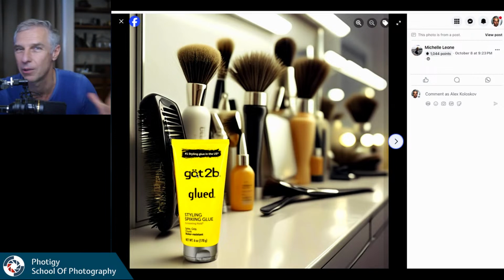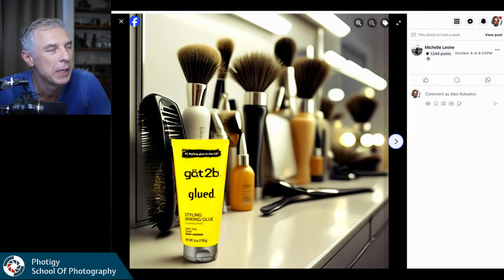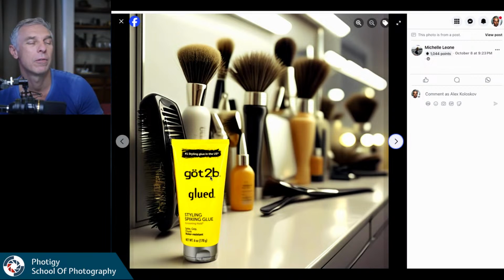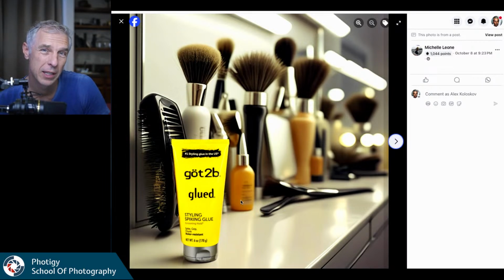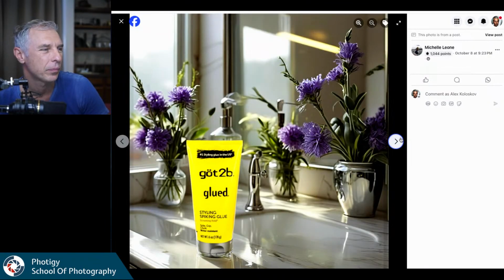It's glowing yellow, and it just pops up from the background too much, just because of the color. So maybe for this you need to put in the prompt something yellow behind, or maybe blue. Blue and yellow is nice.